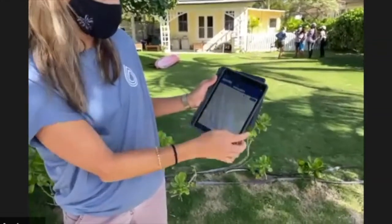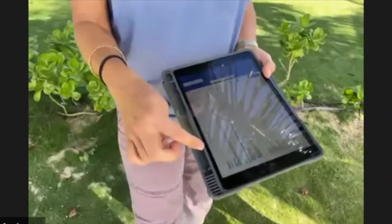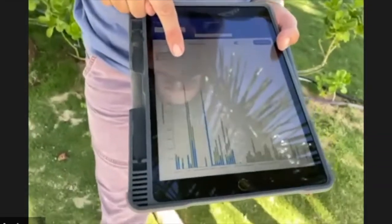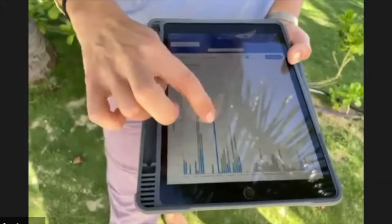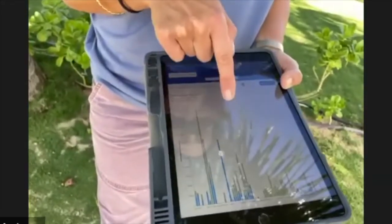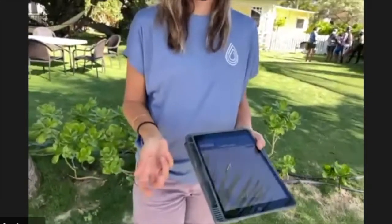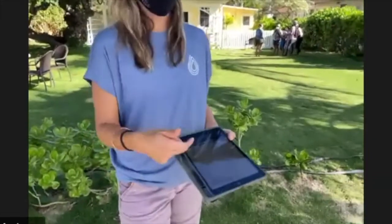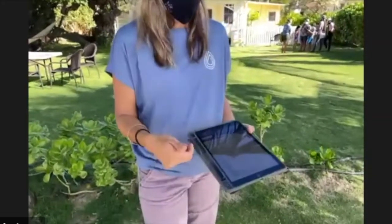It just means that when you go in, there are these different views of all the data we've collected so far with Maunalua. You can see all the different properties that have been assessed, and you can tap on these little graphs. This one shows about 113,000 gallons of stormwater, none being captured. This one, you can see they would capture about 79% of that stormwater with that BMP. You can rank them. So for example, if Mālama Maunalua gets a grant and wants to see which projects might have the most impact as one of the criteria, they can look at these projects and assess that.